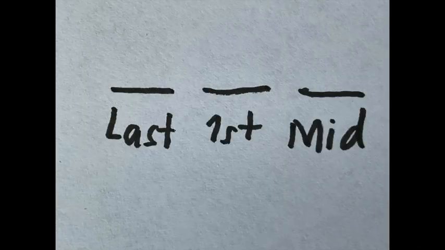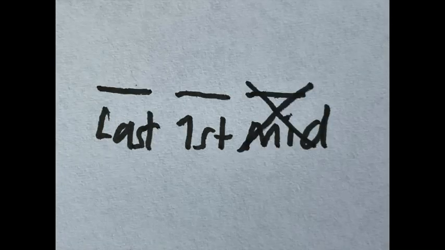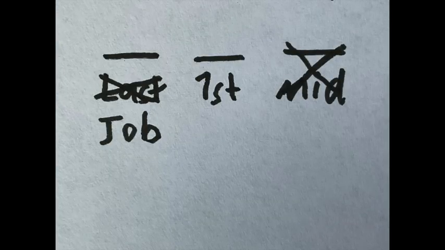Some naming systems might use the same names, but in a different order. For an example, saying the last name first, and then the first name, and then the middle name. Some naming systems might not have all three names. For an example, one could just have a last and first name. Some naming systems might use different names. An example could be if a naming system used someone's job instead of their last name. This is actually where a lot of last names come from.